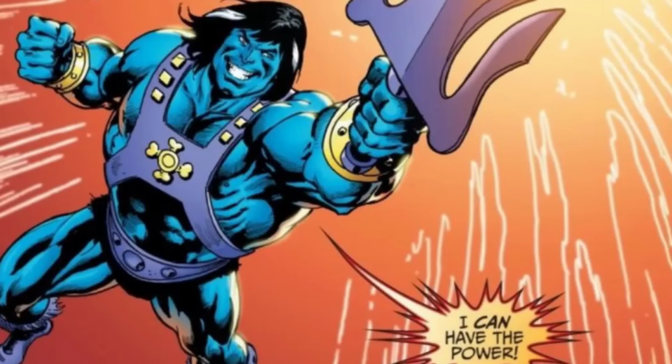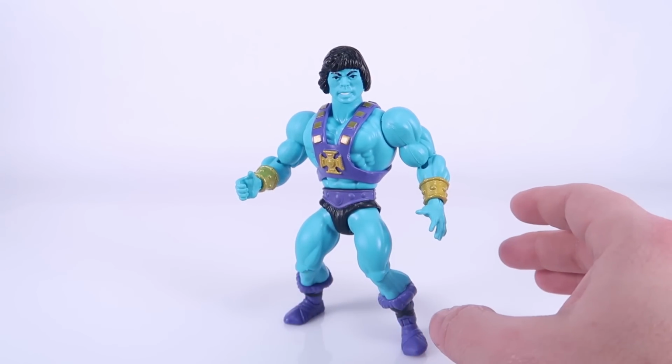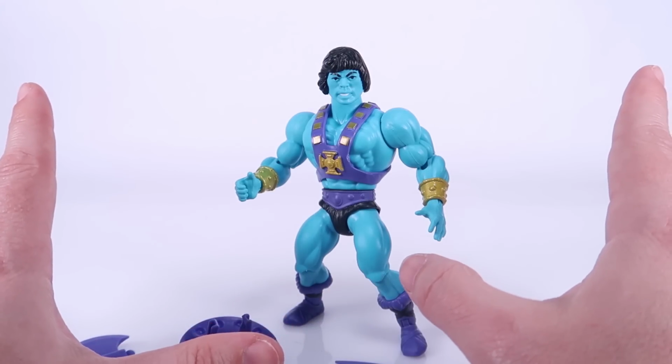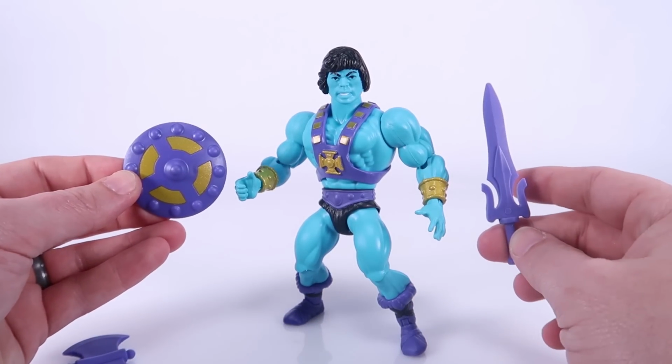And he does have a bit of a He-Man look like this, but there are some things I wish they would have done a little bit better on this figure. For one, they should have just given him a new head sculpt. Give him a little bit more of those Keldor features in his eyebrows and his face. But at the very least, I think he should have got new armor, because in the comic, the cross on his chest is done with the Skeletor bones, and that looks awesome. And I am real bummed out that we didn't get that little detail here. Otherwise, he is just a simple repaint, because, man, those little extra details would have made all the difference, I think. Aside from that, we just have some repainted weapons.